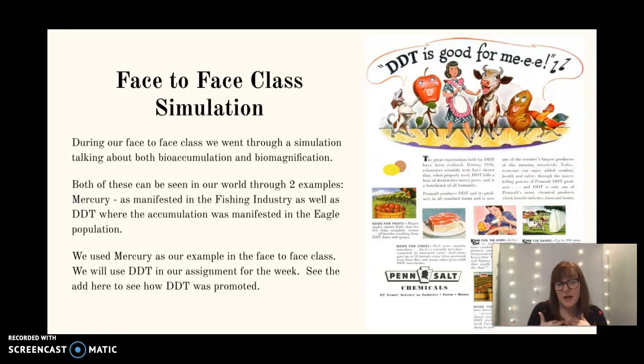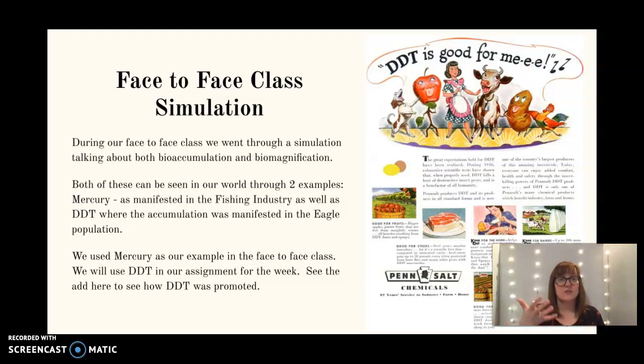Now, we know now that that's not actually a good thing. DDT is not good for you. It's not good for the environment. It does terrible, terrible things. Not necessarily to humans, but it does terrible, terrible things. But we didn't know. So one thing in this unit, as we look at the big picture, is the more we know, the more we know we need to find out. We are not experts as humans. We make mistakes, and some of our mistakes have costly consequences.